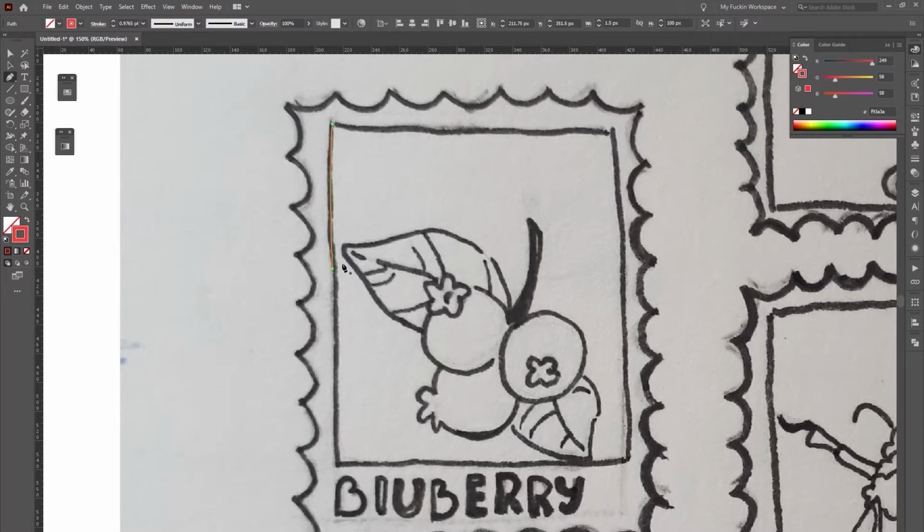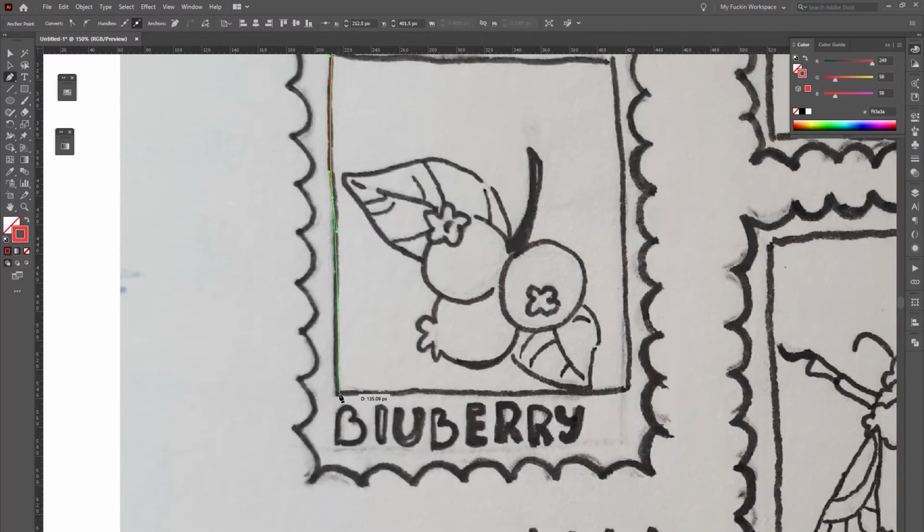So P for pen tool, and I'm going to hover over this anchor point. I see this little stroke beneath the pen tool, and that tells me that I'm directly over it, and if I click and drag, I'm connecting to the same path that I was working on before, and I can continue with it. I'm going to go down here, hold and drag a little bit, have these little handles, give it a little bit of an angle, and then it's almost straight, but let's give it a little bit of a curve in here, like this.